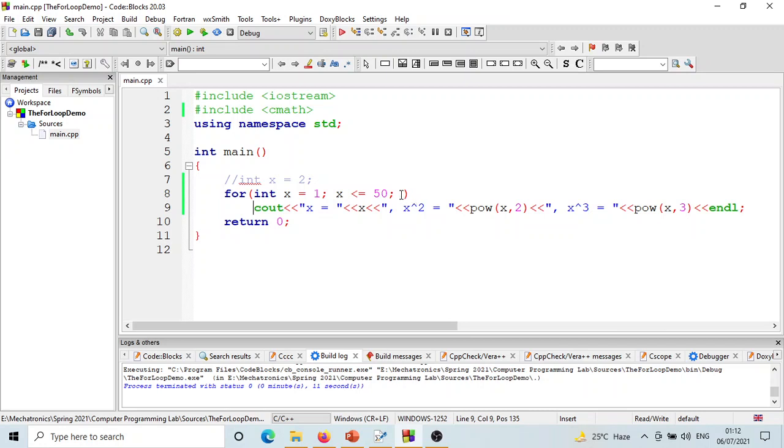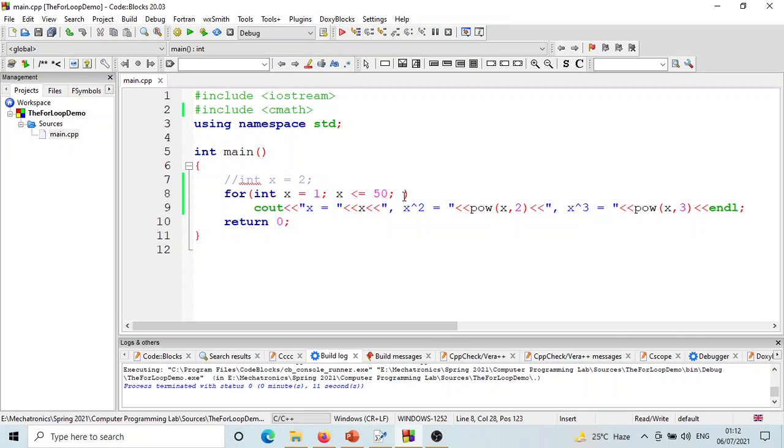Okay, and then we need to specify a way to modify the loop counter so that it reaches this final value in a finite number of steps. Okay, if x is not modified, if x remains 1, this loop would be an infinite loop. Or if we modify x in a way that it never reaches the value 50.